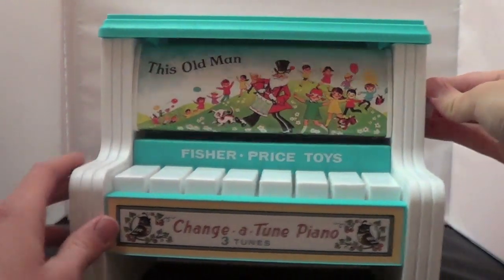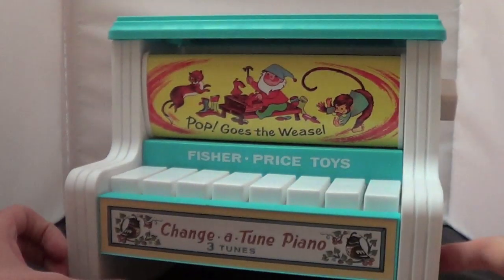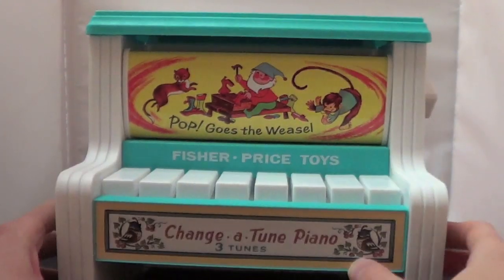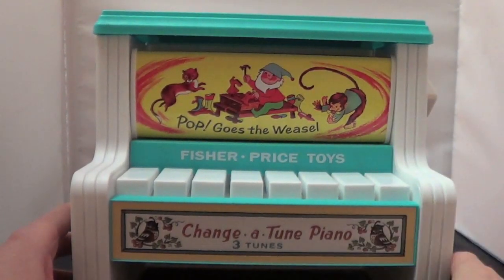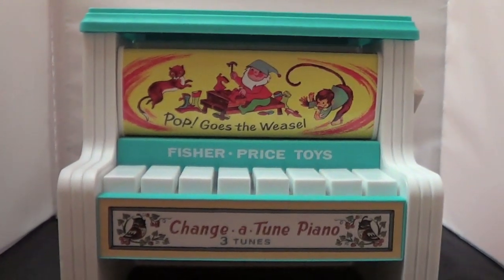It's a very cool toy. You just change the song through this knob here. The details on the piano they're just paper stickers. But so far the toy's held up pretty well. And a very good toy for a young child.